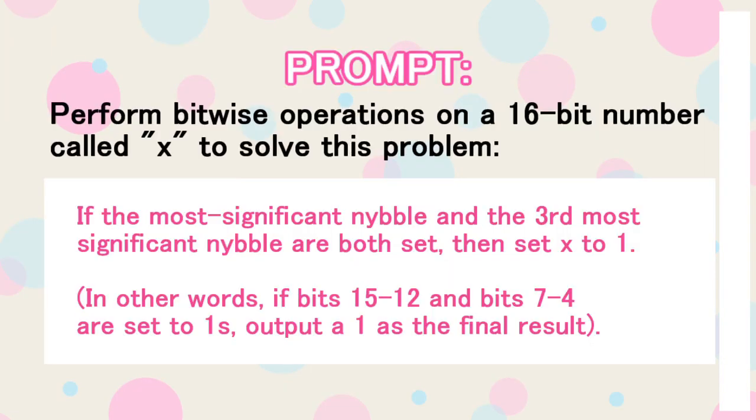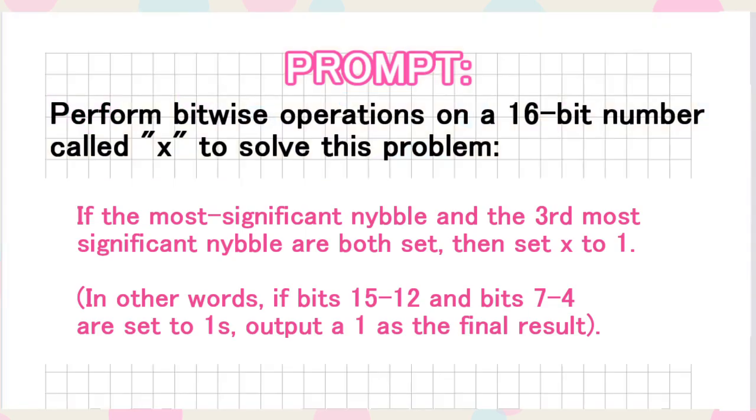So let's begin. Let's look at the prompt we're trying to solve. Now, it's basically telling us bits 15 through 12. That really means the first 4 bits that you're going to see, then there's a gap of 4 bits, then there's another 4 bits, and there's another gap of 4 bits.